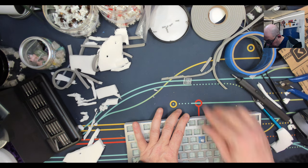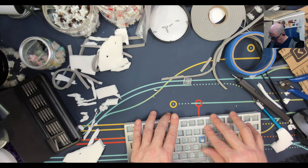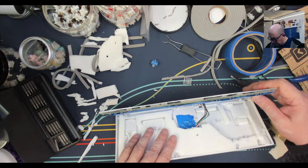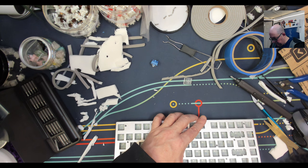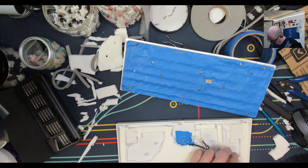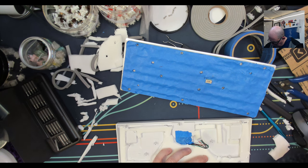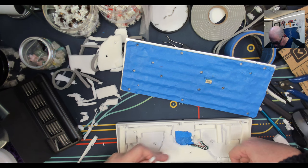My bad. All right, what if I keep that in place? I still seem to have a little bit of a problem here, so I'm going to cut a strip out to see if that'll let it go down into the studs.